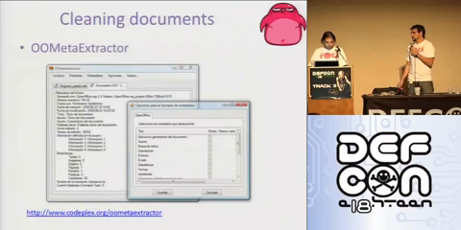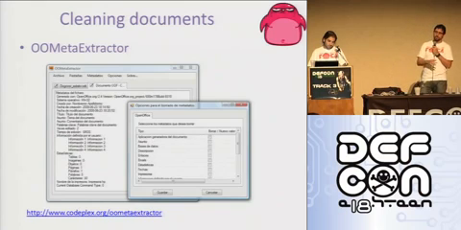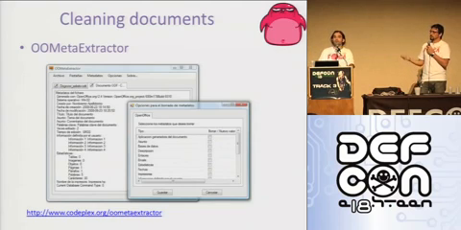And if you want to clean individual documents, there's a couple of tools to do that. Last year, we saw how the tools that were before didn't really work very well, so we created a couple of them. Metastructure is one of them. So with these two, you can clean all the information, all this metadata that is in OpenOffice documents. It's kind of hard because you have to do it manually, one by one. But there's the tool.